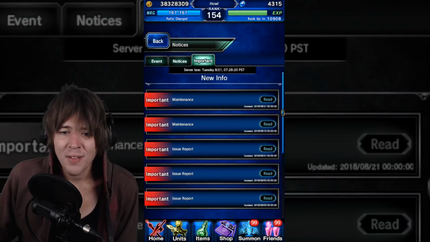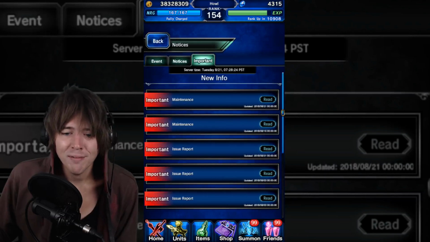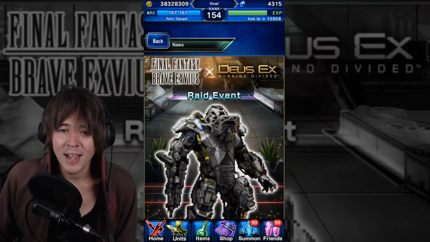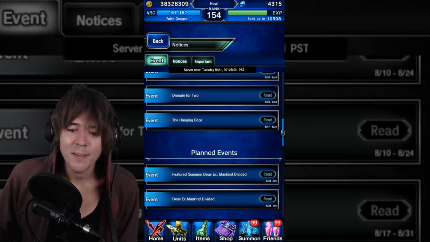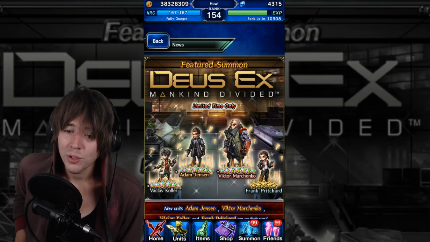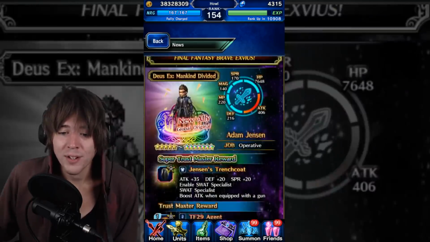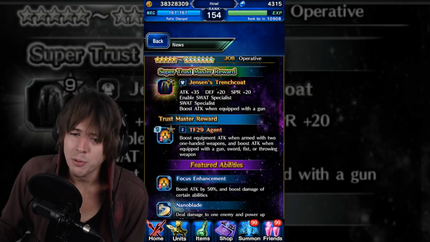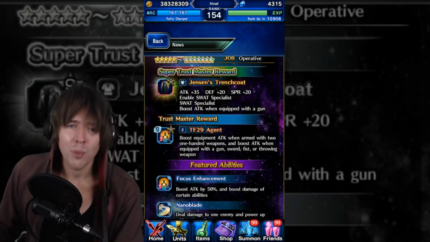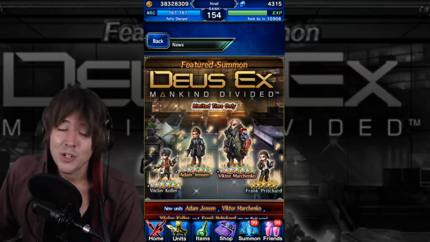But outside of that, there's an issue report where people were fusing Moogles together. Okay, and that's it. But get ready for the Deus Ex Mankind Divided event in Raid. It's going to be fantastic. I'm looking forward to seeing exactly how well true dual wield units will be doing after this comes out. If you can get your hands on an Adam Jensen and get his TMR, that could be exceptionally powerful. If it's like 40% true dual wield and another 40% per weapon type, oh, you're gonna be strong for a long time.